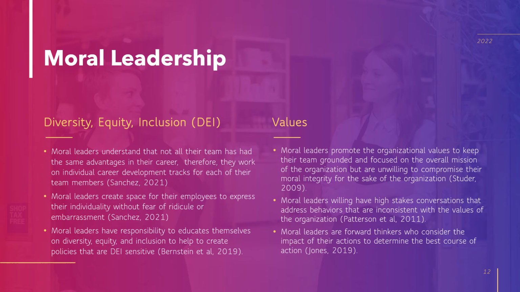Moral leaders also have the responsibility to educate themselves on diversity, equity, and inclusion to help create policies that are DEI sensitive, excuse me. What we mean by this, moral leaders have an obligation to make sure that policies are in place that promote diversity, equity, and inclusion because representation matters, friends. It's very important that people feel that they can be themselves and others can see themselves in other people.